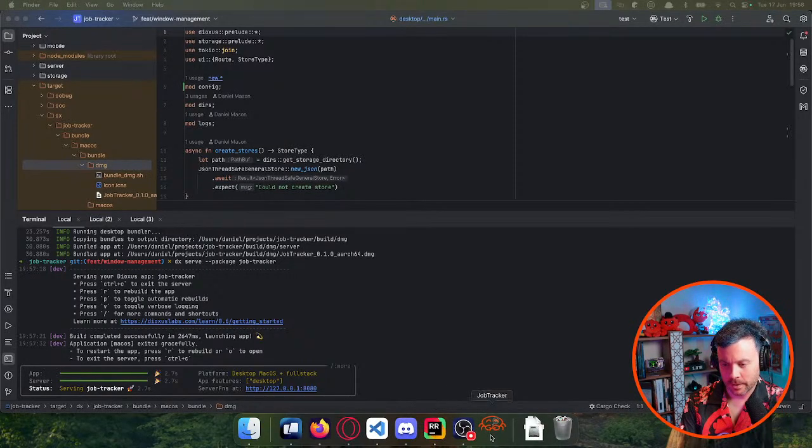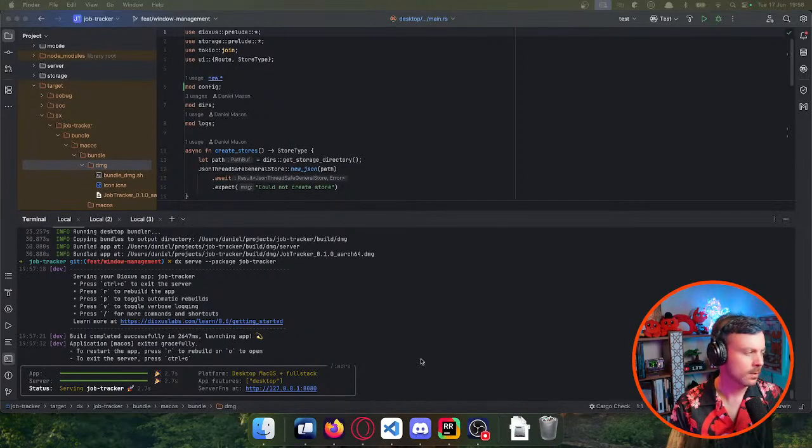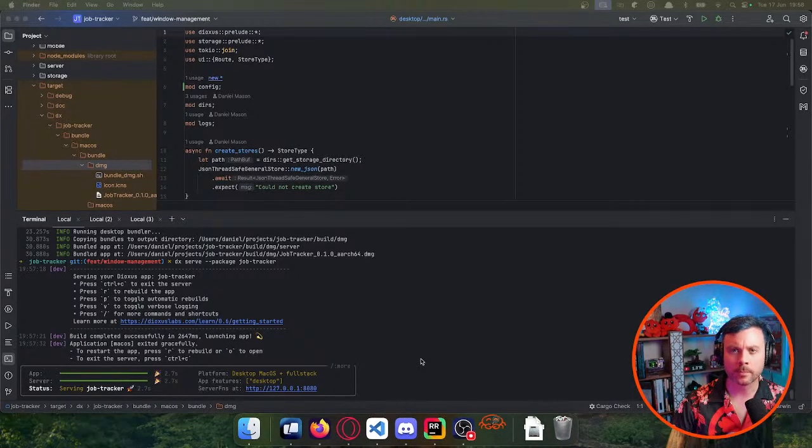I don't know why that's not loading. Let's just force quit it and just try it once more. It could be that it's not signed. Most modern operating systems are very insistent on you making sure that you've signed the binary to prove that it actually works.